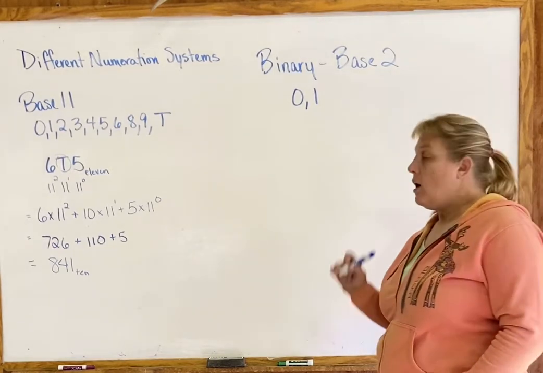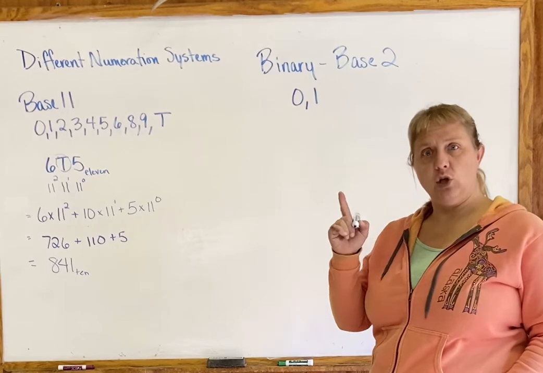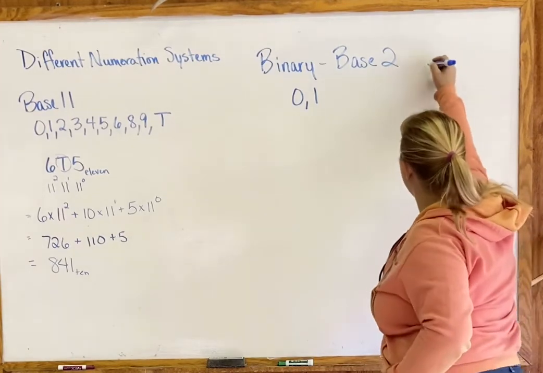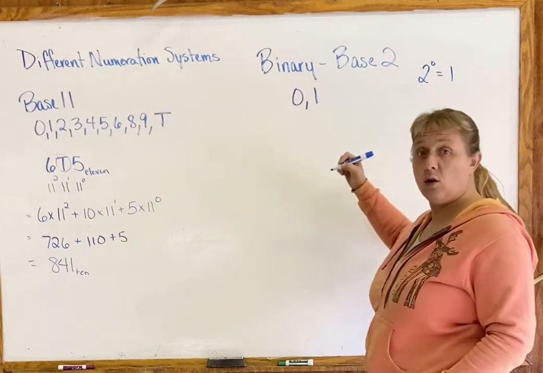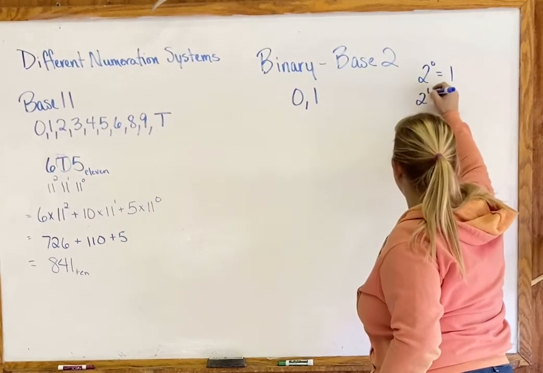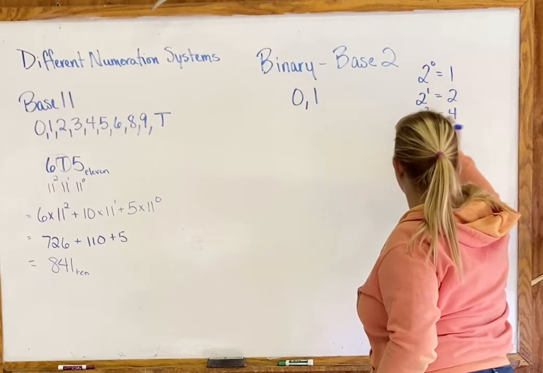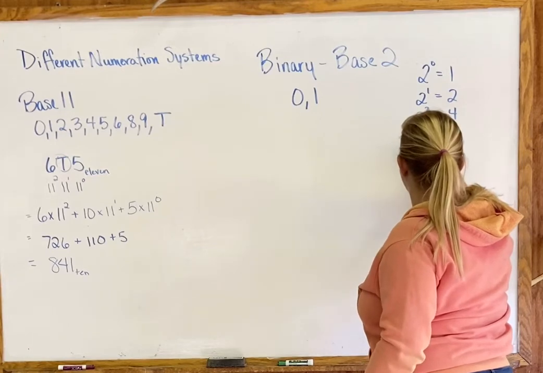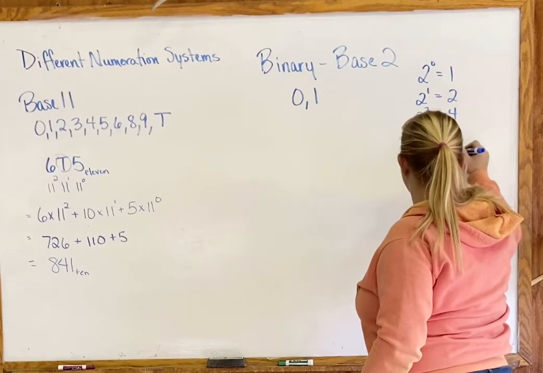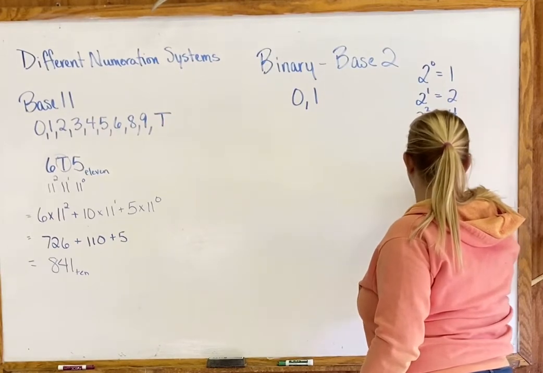So, first thing, when we're in base 2, we need to realize that we're looking at powers of 2. So let's make a list of powers of 2 over to the side. So 2 to the 0 is 1, right? Anything to the 0 power is 1. 2 to the 1 is 2. 2 squared is 4. 2 cubed is 8. 2 to the 4th is 16. 2 to the 5th is 32.